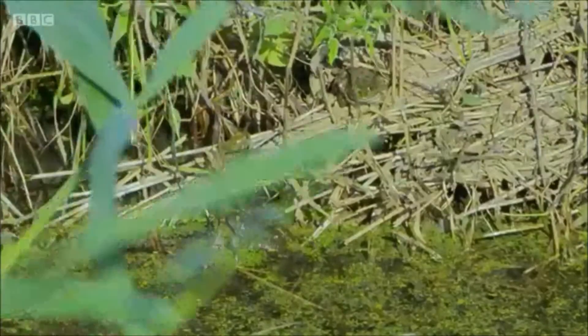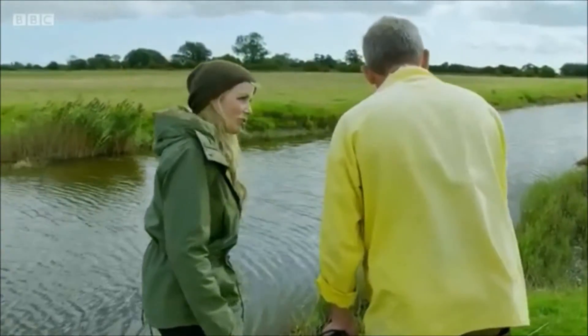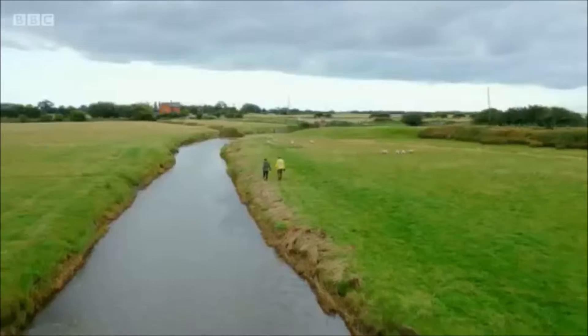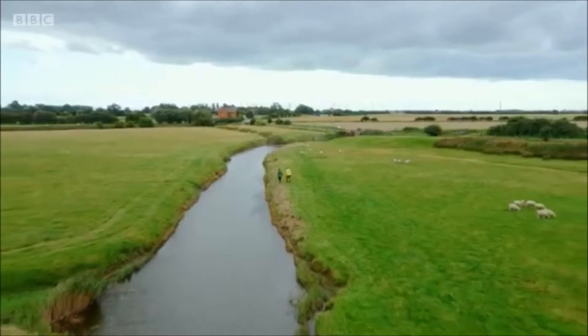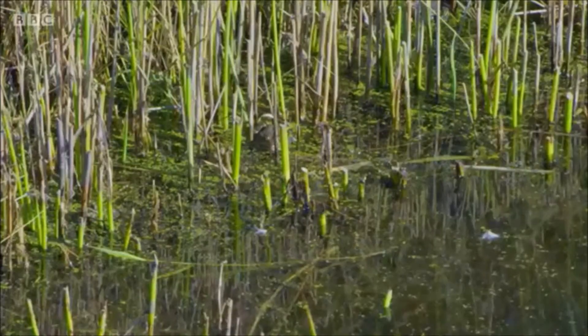Creeping around the ditches, there's a sudden plop — a frog escapes before we get a good view. Right under me! I can't believe I walked right past it. They're definitely laughing at us. With each female marsh frog able to lay up to 1,000 eggs, you'd think it'd be easy to find a few on their breeding ground — but I can assure you it's not.